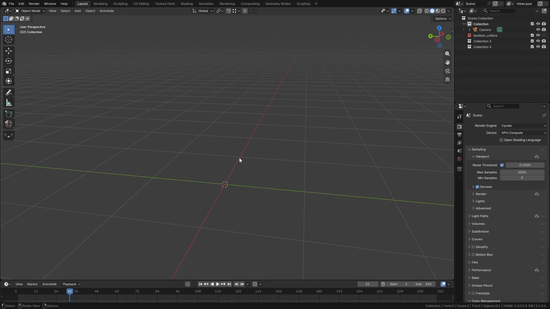So this last feature is something that I'm really excited about. And if you have quite a low performance computer, especially, this is something that you should really be excited about too. One of the most annoying problems that you can run into in Blender, especially if you're trying to make large scenes or you're working on less powerful computers, is the error message saying that you've run out of VRAM when you try to render out. This happens especially if you're using lots of high resolution textures in a scene, and it can be really annoying and a big limit on the scale of the work that you're creating.